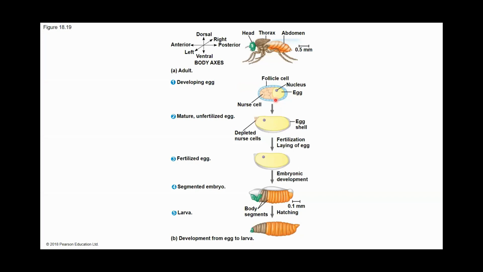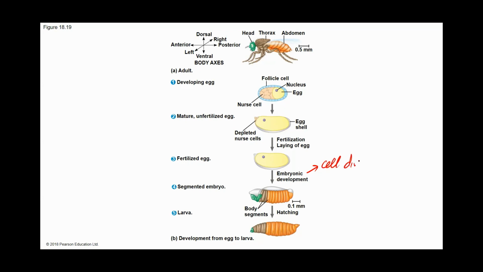Now, after fertilization, so this is the mature egg, but it's still unfertilized. This is a still developing egg. After fertilization, when the females start laying eggs and the eggs are fertilized, they will start their own developmental program, and the fertilized egg will start undergoing several rounds of cell division, mitosis. At the same time, we will have, of course, cell differentiation and morphogenesis. So here we're talking about embryonic development.